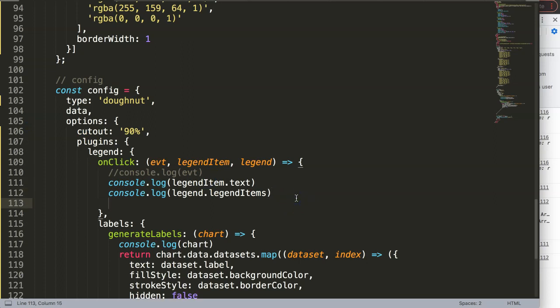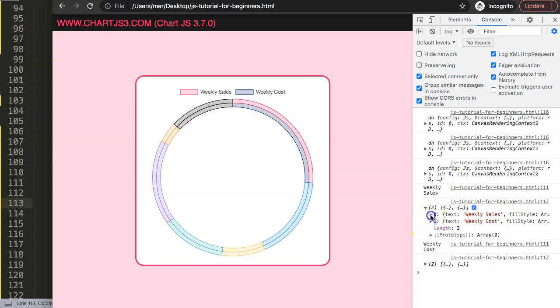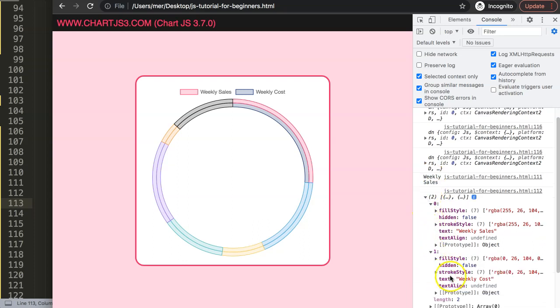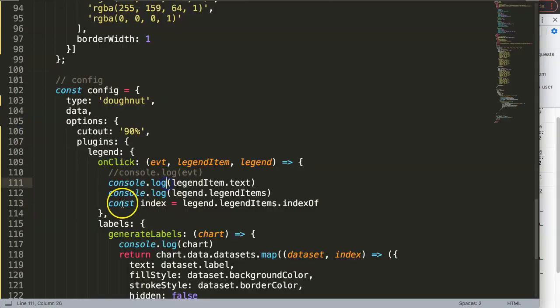So to do this, all we need to do here is basically the following. I'm going to say here constant, and this constant will be eventually our index. So we want to grab the index here. And what I want to do with this index is basically this. I'm going to grab here the legend items, and then I will say dot index of. And let's see here. Oh, I realize here we need to do probably something else, because you can see here we get this with the text. So what I need to do here first is to create the array. So let's create the array first.